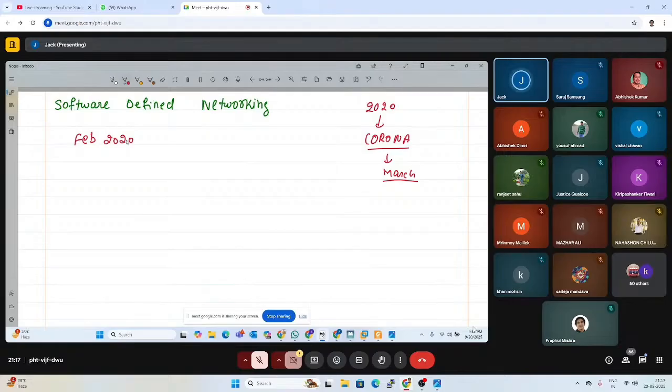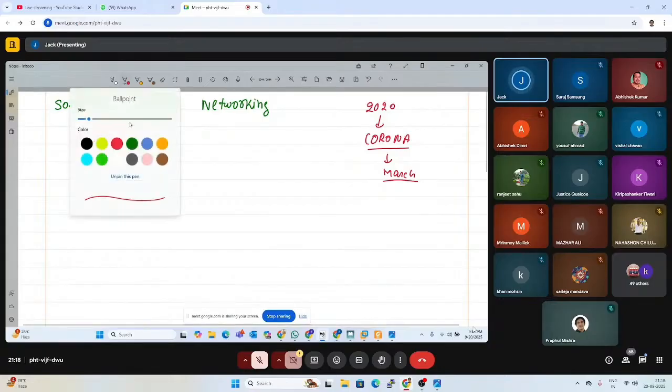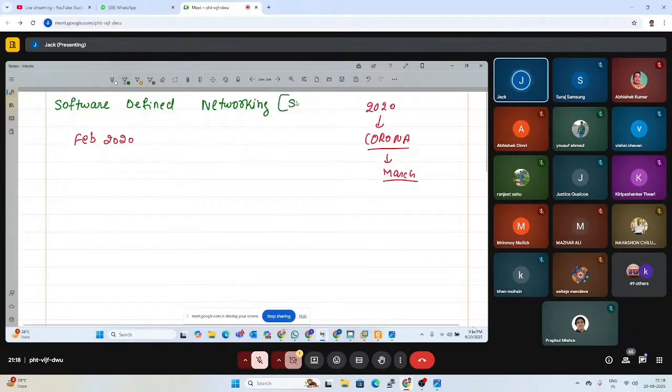Before February 2020, software-defined networking was not part of the curriculum. Cisco was not focused on this, and nobody was talking about network automation. But that was like a bomb. In 2020, Cisco introduced all of these things: network automation, software-defined networking, and more. SDN stands for software-defined networking. So now it's not a new technology. It's almost 5+ years that we have been talking about SDN and working on it.